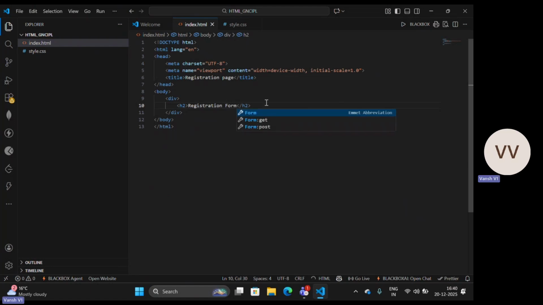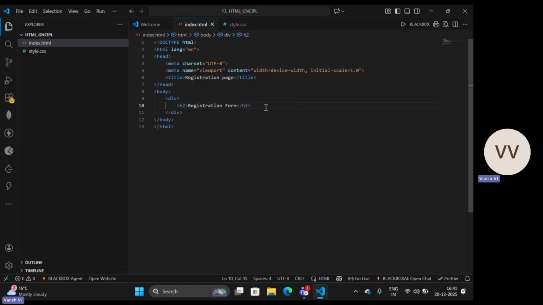Yeah, this is done. Now inside this registration page, I want to create a form. Why do we have to create a form? Because we want the user to enter their username, their email, and give the password. And in a normal registration page, there is also an option for confirm password. So we will also provide that, and then the gender part for it. And after that, we create a button to log in. Okay, so let's do this first.